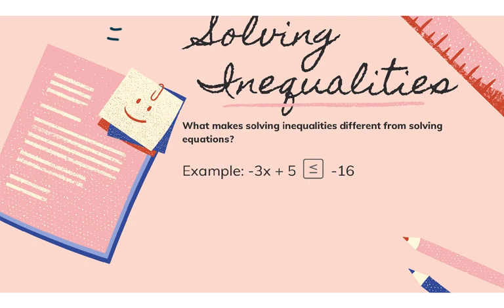So when we are solving inequalities, we do much like we would for an equation. We use inverse operations to solve for the variable. In this case, our variable is x, and we have a plus 5 attached and a negative 3 attached, okay? So we want to get rid of those things first. The inverse operation of addition is subtraction. So I'm going to subtract 5 from both sides.